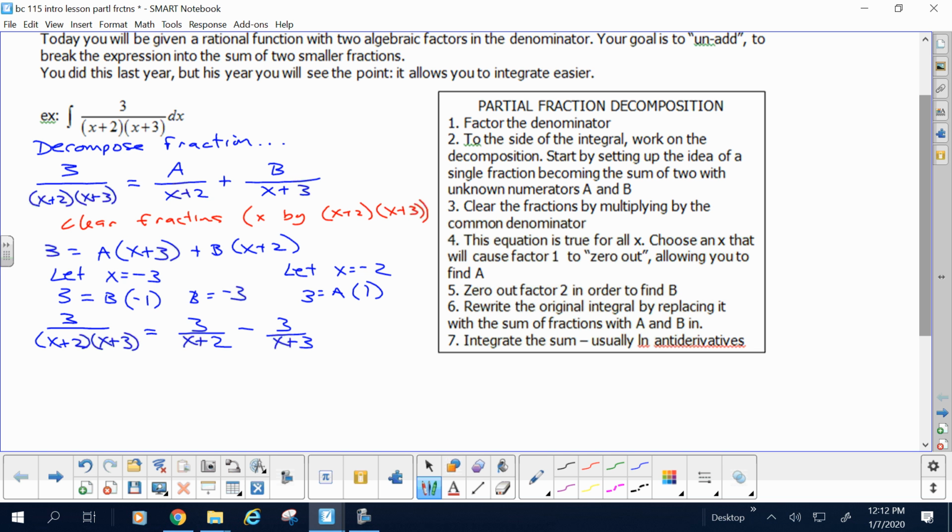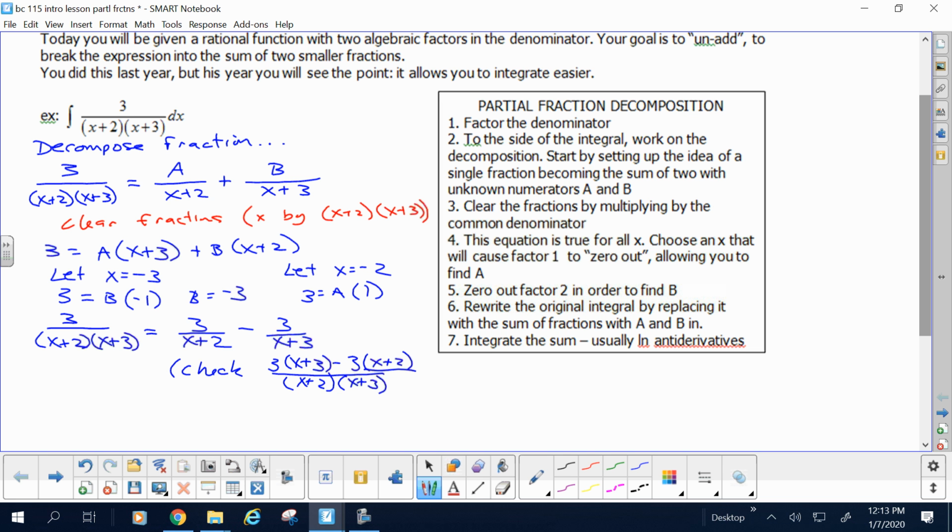Now, very few people make mistakes on this, but for the first time through, let's verify that. How can I verify that that's true? Multiply it out. Yeah, if I got a common denominator, if I were to check this, then surely the common denominator is x plus 2, x plus 3, and this would be something like 3 times x plus 3 minus 3 times x plus 2. If I distributed and combined my terms, 3x minus 3x would go away. 9 minus 6 is 3. That works. Do you agree? It is equivalent. You with me?